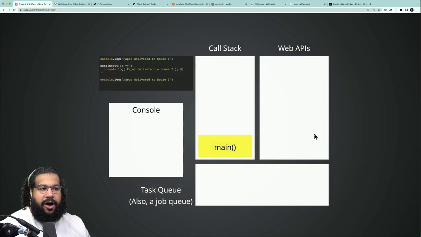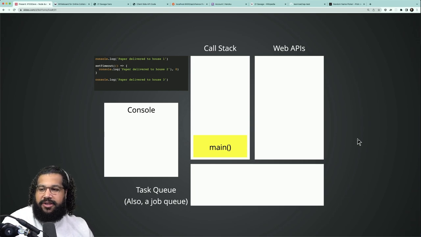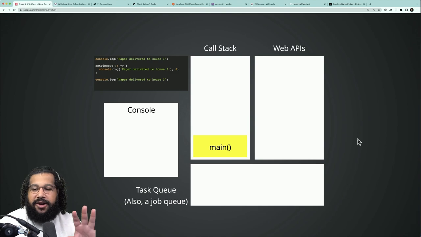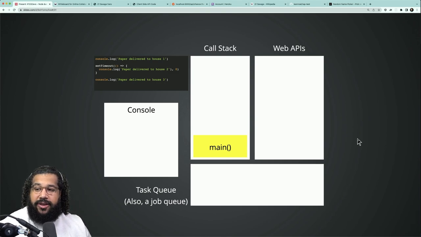Now remember, this is all a very simple overview. You can definitely nerd out on all this stuff. We have Philip's video, we have Jake's video that really go into the meat and potatoes of all this. So you have to watch them to fully understand it. Mine right here is just a simplified version of it, but you definitely want to spend some time getting your claws into those two big videos.